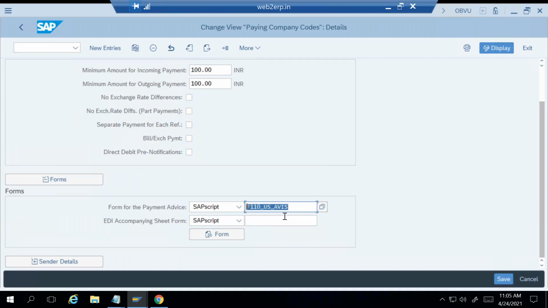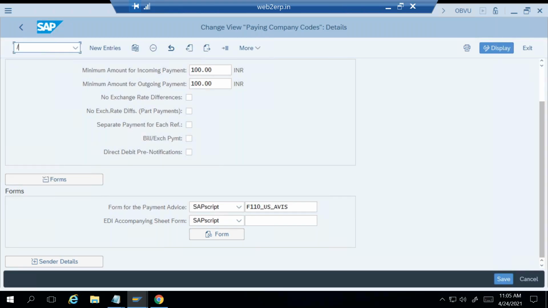Now, if you want to change the content of the form, you cannot do it as a functional consultant because this form is designed by the technical consultants. Either they will be creating a form as a SAP script or as a PDF. Either way, they have to make the changes in the form. This is a standard one which I have used. If you are okay with this, you can continue. Nobody will go with the standard one. If they are generating the payment advice, at least they want to see their logo.